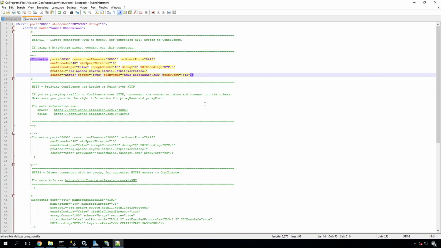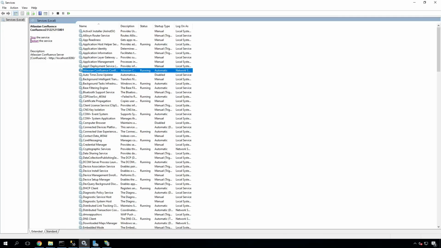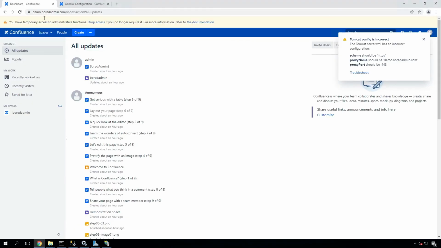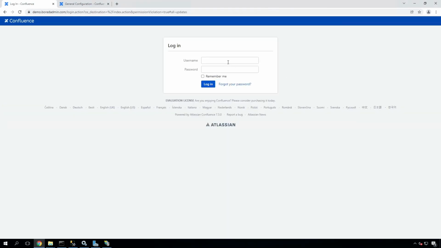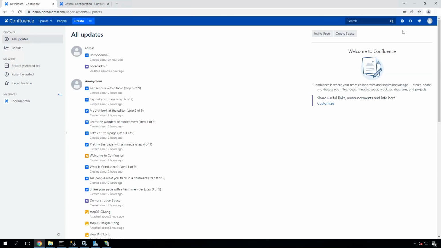Save, close this one, restart the Confluence service. Okay, refresh the page one more time. Page is refreshed, so log in again. Now there is no warning regarding the Tomcat config file.